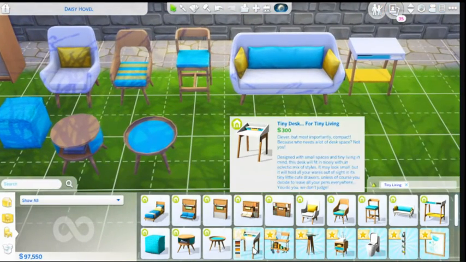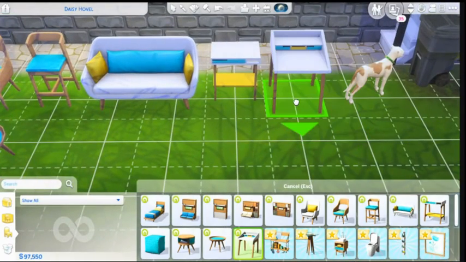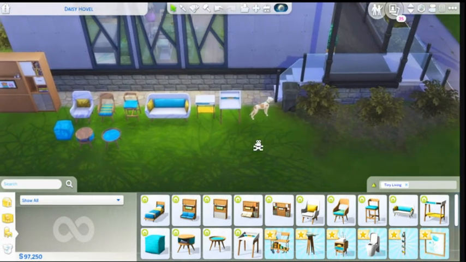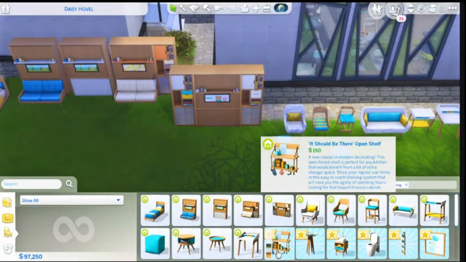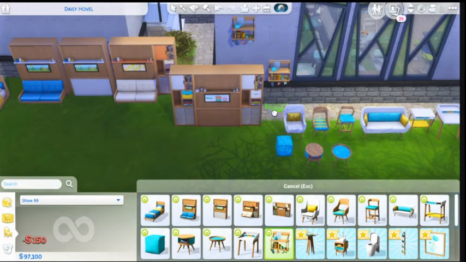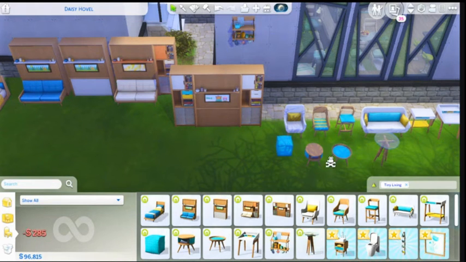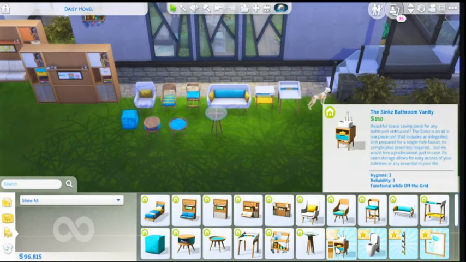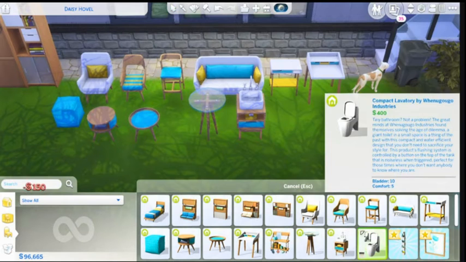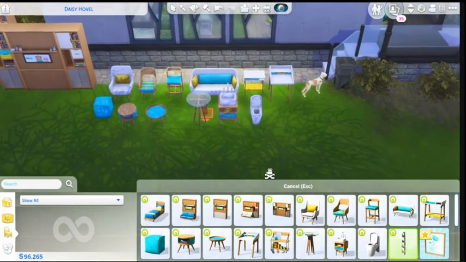And then we have the tiny desk for tiny living. So we'll set that one over here with that, which is so cute. Then we will have, it should be there, open shelf. Then we have the high dining table. We have the sink vanity, another toilet, a little more squares, and the growing up vertical mini garden.